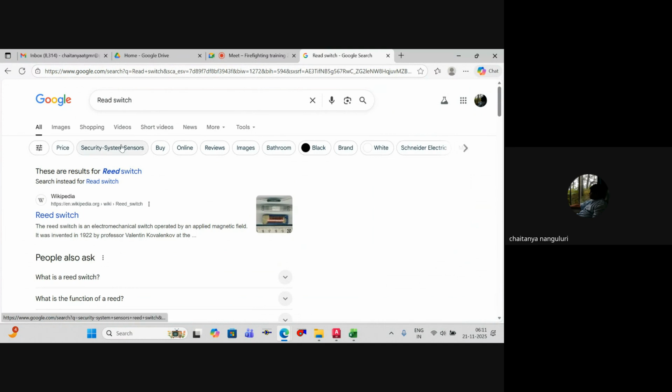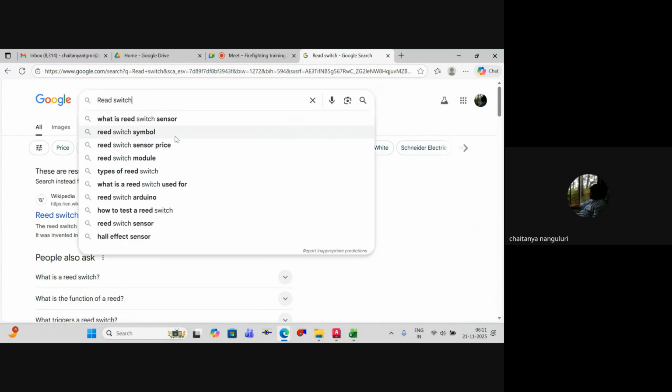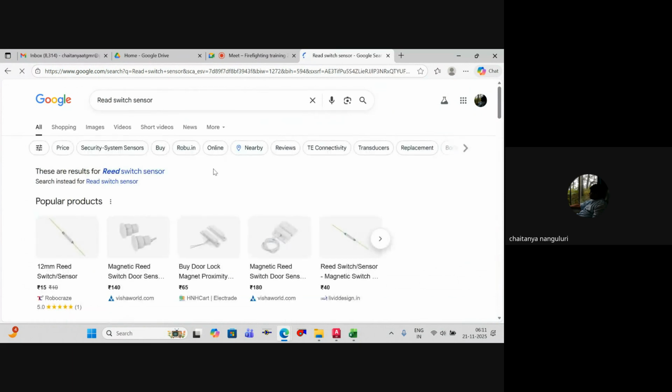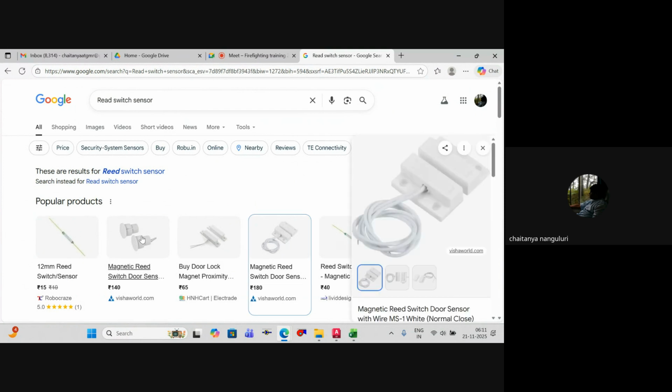That is an internal component, but the reed switch sensor, if we do it, then you have multiple shapes anyway. This is nothing but your reed switch. Understand? It's hardly like $100. Yeah, it's 140 it's showing. But you have got different kinds of models as well. Anyway, this particular one is basically called a reed switch. If you see, one is a free component and the other has a wire in it. You can see it?